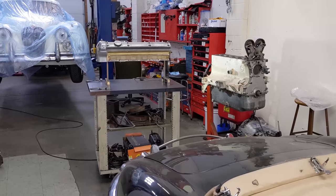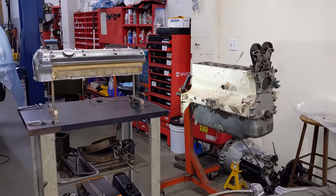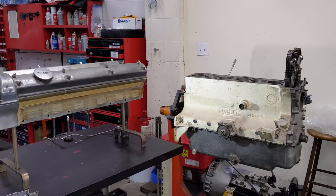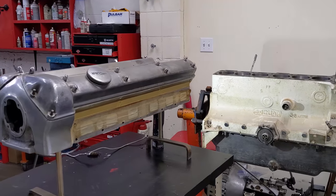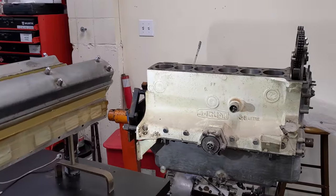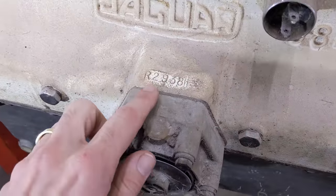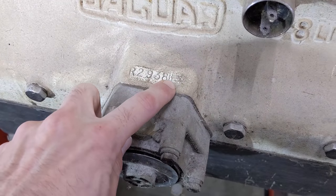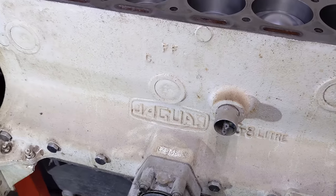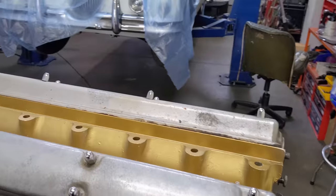Now let's get into the engine and the cylinder head. It appears there was a major rebuild underway that just never got completed. The cylinder head was almost completely ready to install on the block, which gives us a pretty unique insight into what was being rebuilt and how it was done. Looking at the identification - right by the oil filter adapter we can see engine number 2938-9. This is the original block to the car, which is really amazing. The cylinder head has the matching engine number in the V - R2938-9.